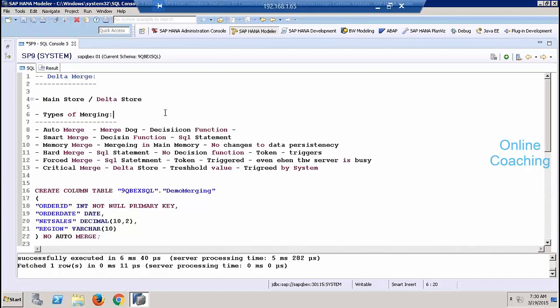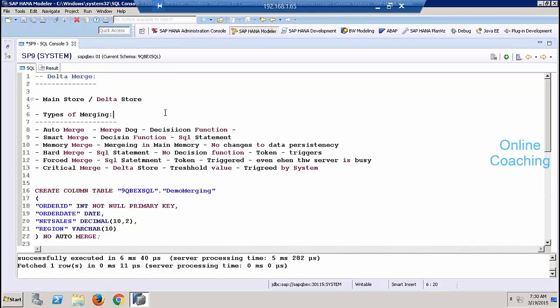We have two types of tables in HANA. One is row store and one is column store. Whether it is row store or column store, how you deal with the table is pretty much the same. And how you see it is all rows and columns. There will be no difference. But depending on the type of table, how it is managed or manipulated in the backend is different.